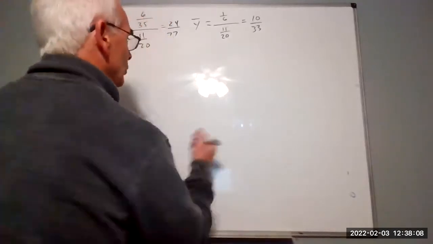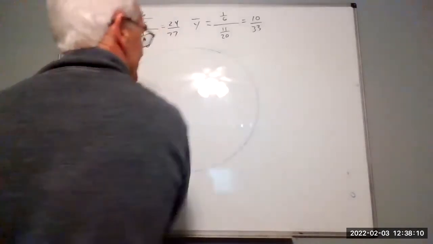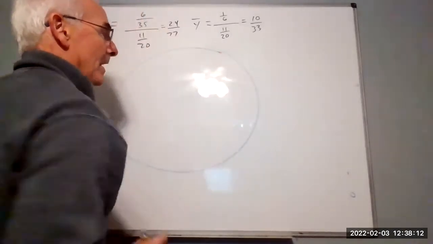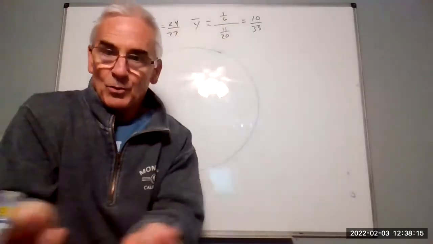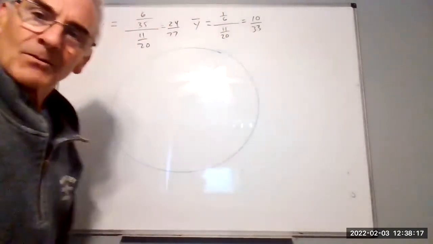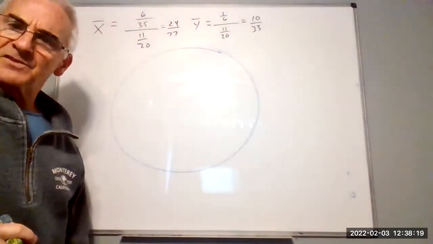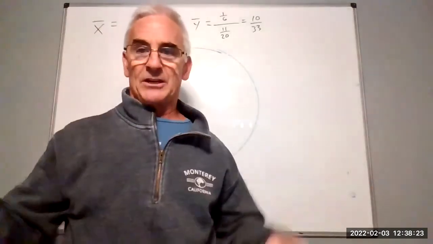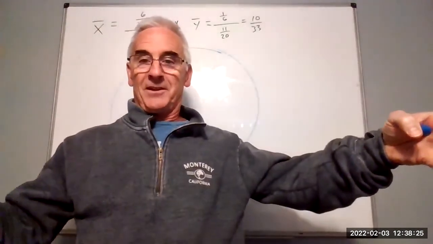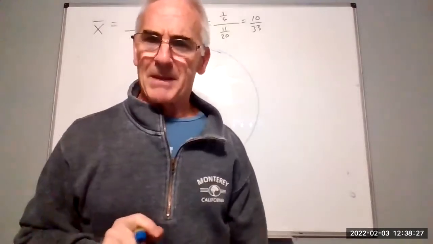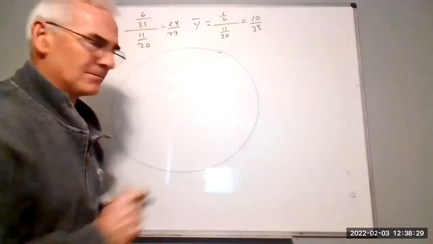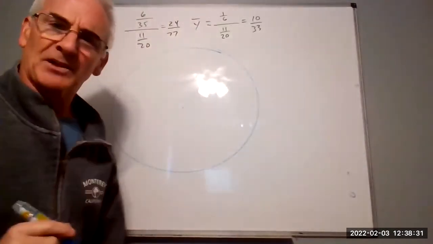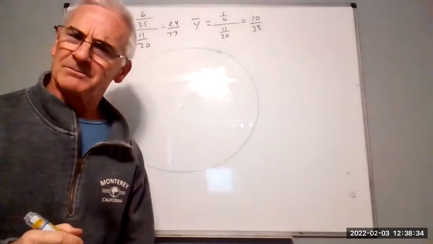I have a hula hoop. Everybody knows what a hula hoop is, right? I have a hula hoop. It's a solid ring. Where do you suppose the center of mass of this thing is? If I laid down my solid ring on a gigantic piece of cardboard, where would I have to put my finger to balance that piece of cardboard? Do you agree it'd probably be right at the center of the circle? Does that seem reasonable to you?